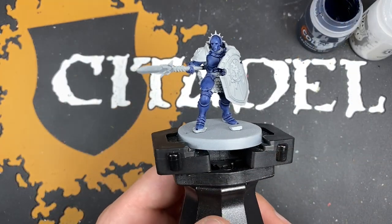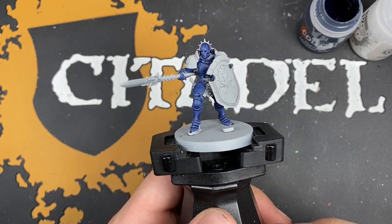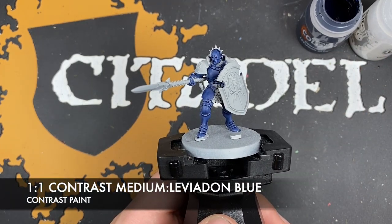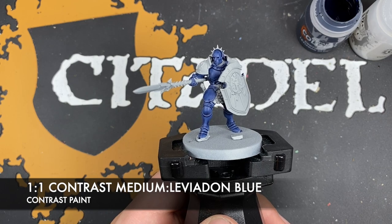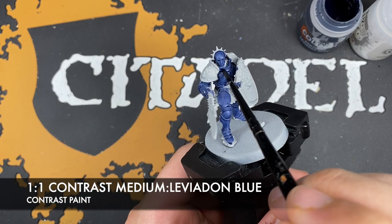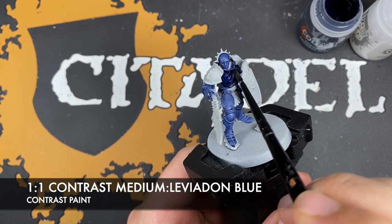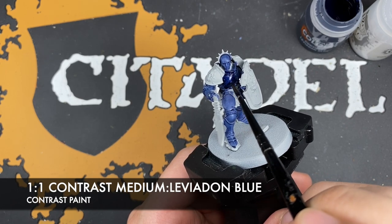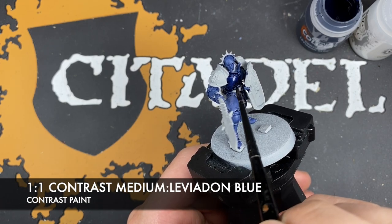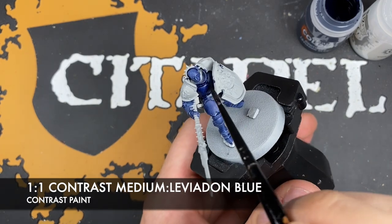So with that done, you should have some armor that looks somewhat like this. So what we're going to do now is darken it down. And the color we're going to use is a roughly 1-to-1 mix of contrast medium and Leviadon Blue. We're just going to go all over the top of all of that armor. Just like this.